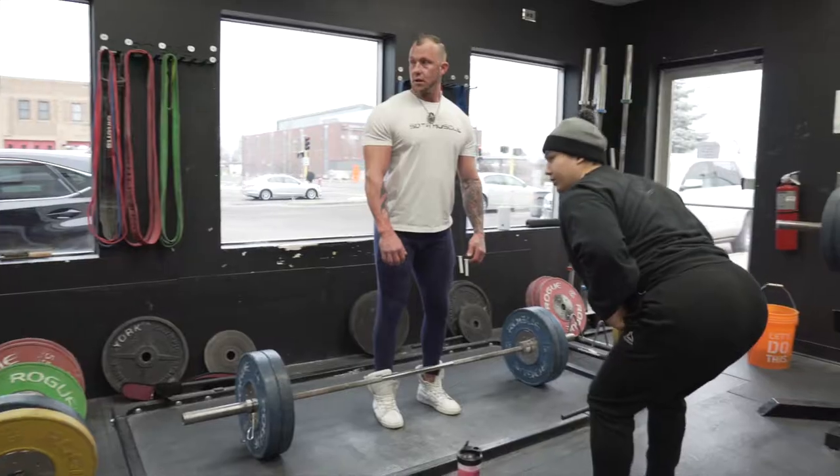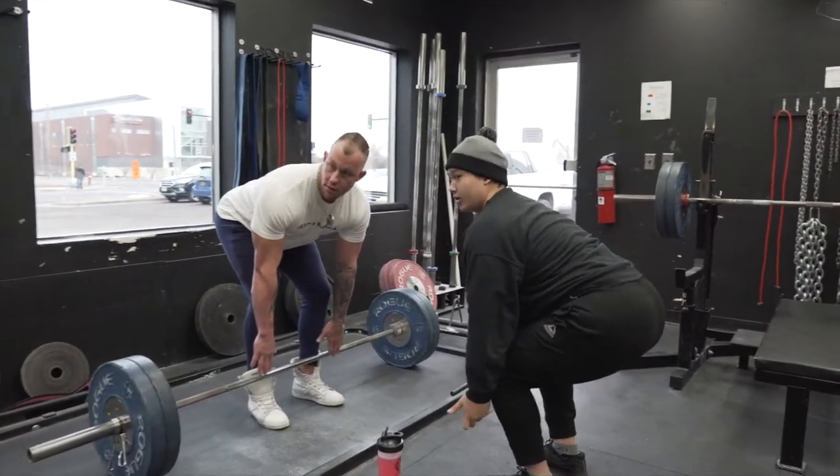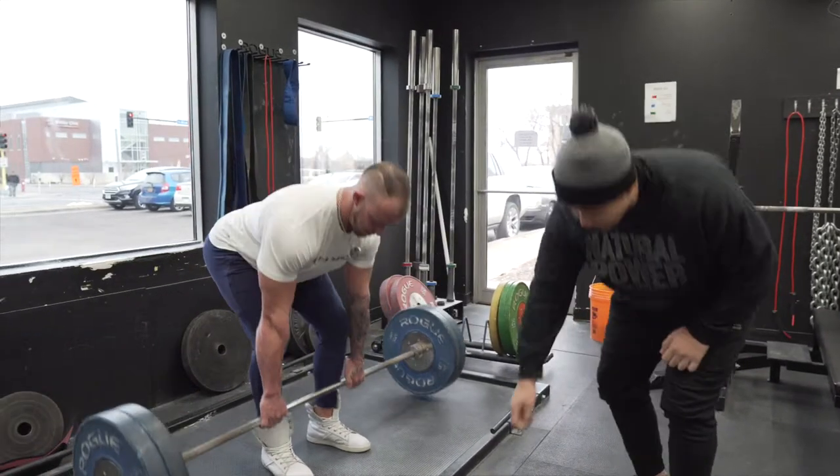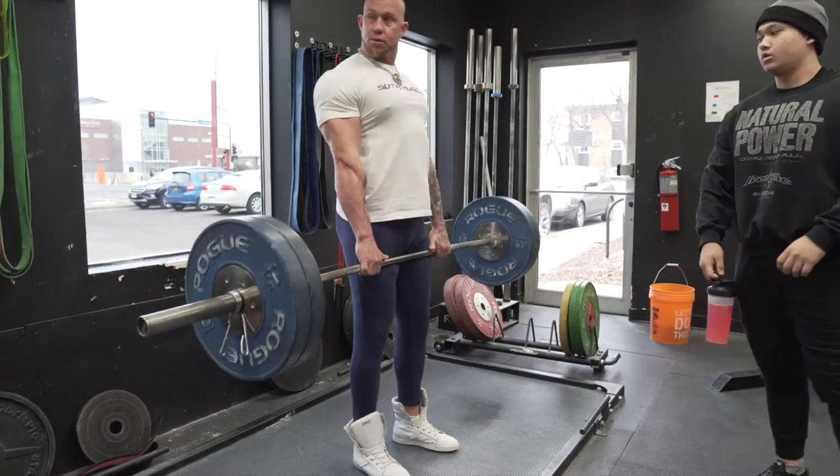So we brought in that stance a little bit to around hip width. We sit up a little closer to the bar. We were able to engage the lats better. We sat back a little bit so he could use hips and glutes more. And as a result, he used a lot less lower back and more legs and glutes and lats. Which I did feel in the glutes and my lats, actually.